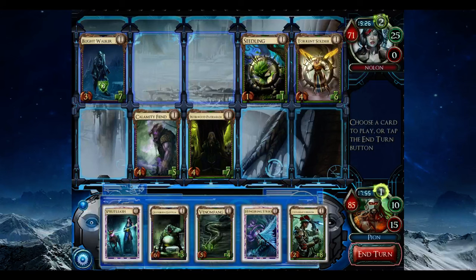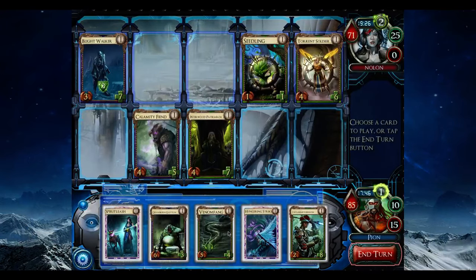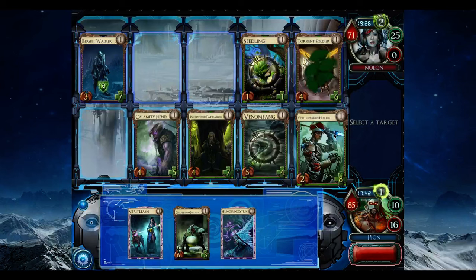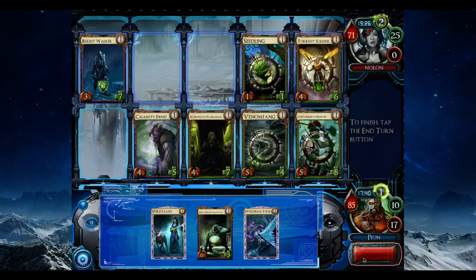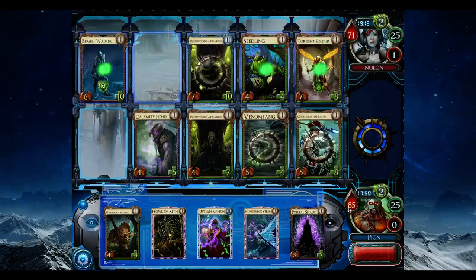It does have kind of fine stats, as long as you have some sort of board presence. I do like it at 1 and even at 2. Yeah, okay. I think pushing for a board advantage here isn't bad. Okay, so we have a Siphon. We have the Mauler to go with it. It's a little bit scary to level the... Well, there we go.